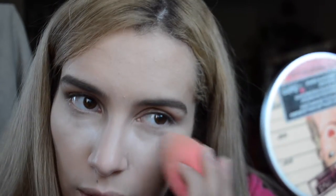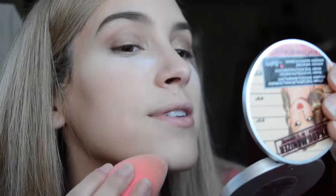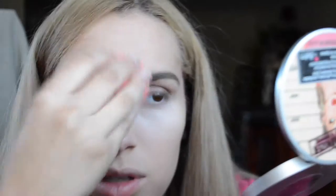I'm going to leave it on for quite a while and pack it on around there — not to brighten, but to set the area really well, because it is a no color powder. It won't help with brightening and makes sure your foundation and concealer stays the same color. I'm also applying it to my chin and forehead because my forehead does get oily and I want to keep it matte.